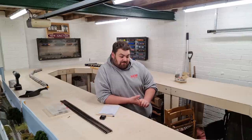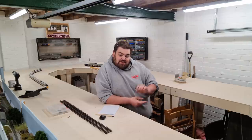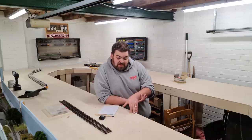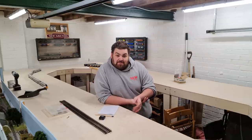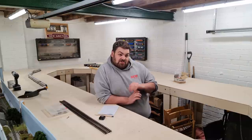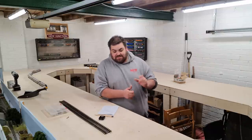So, I better do some explaining. The baseboard design. I had one or two things I needed to tick off. The first one, and most important one, this is a double garage. However, I needed a layout that could fit in a single garage, because you never know what's around the corner. With the original new junction, I had to take it down because of a house move, and that was in the loft. Although in hindsight I was probably getting to the end of what I could do with that layout, it wasn't nice to have to rip it up. So this layout had to be modular, and had to be able to reduce down in size, dare I say it, to fit in a single garage, because you never know what's around the corner.